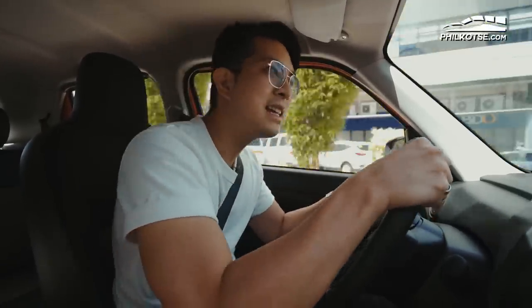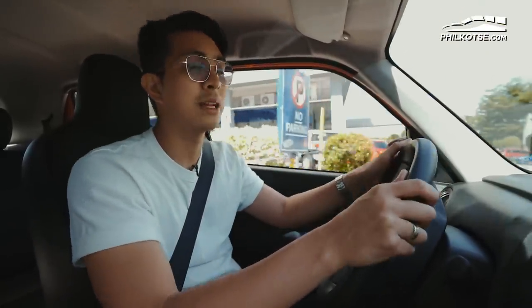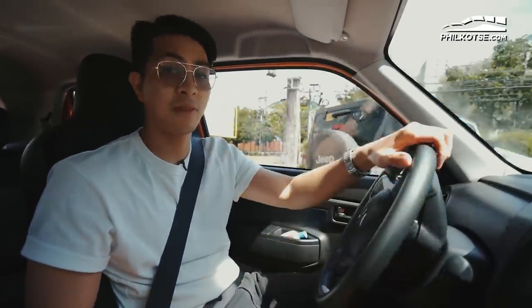The car is also very light. You'd feel it from the fact that the car only weighs around 800 kilograms. So to reach speeds of about 80 to 100 or so, hindi rin siya mahirap. So I think that's very cool.